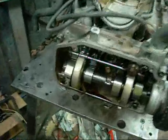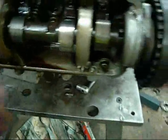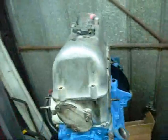Well, I do not know how this engine got hot enough to melt the plastic covers, because the oil in here is not burnt up or anything. It's actually quite nice and clean. The camshaft hasn't worn out, it's in good condition. Case hardening hasn't worn through. Hell, the Datsun engine has more wear on the camshaft than this does.